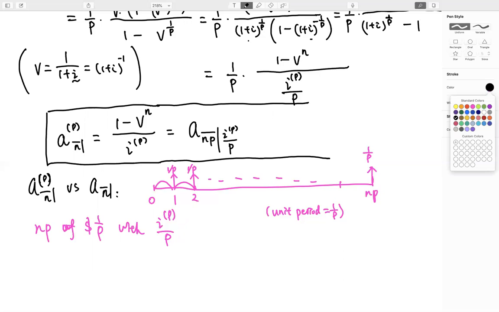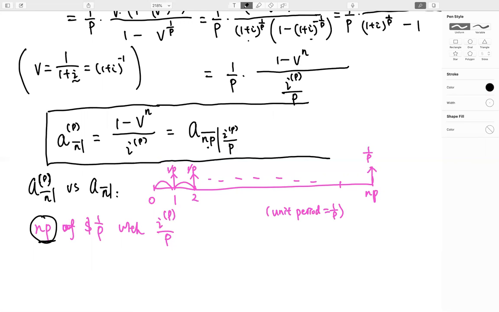So as you can see from here, I use the standard notation of annuity immediate. But now instead of having n payments, I would have n times p payments. That explains this part, right? Because this refers to the number of payments. Previously, it would be the number of years, because there's only one payment in 1 year. So the number of payments equals the number of years. Here, it would be the number of periods. In our case, the number of periods equals the number of payments, np.